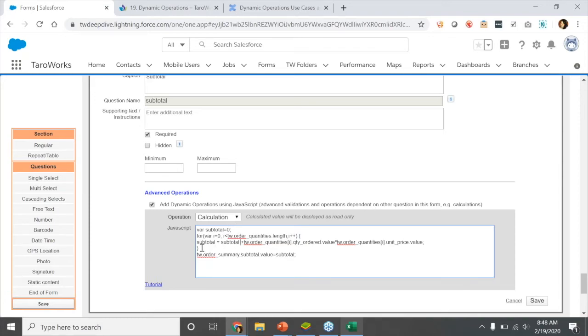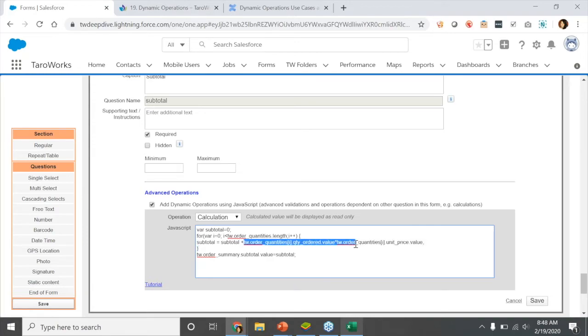And what we're working with here is a running total. So I have a variable called subtotal. It's going to start with 0. And then for every row, I'm going to add whatever the subtotal value was previously, plus the quantity ordered times the unit price.